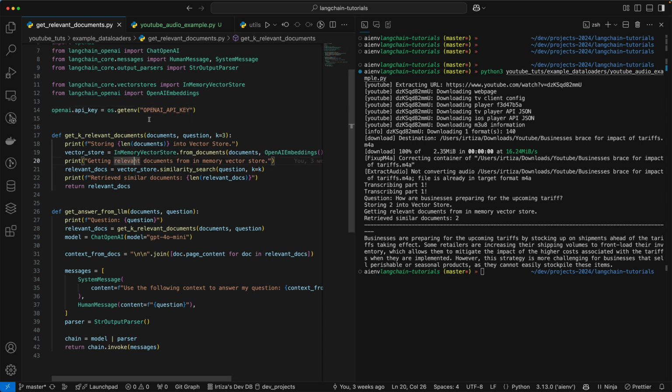What happens is, we pass it the list of documents, and then it stores all the documents in a database called the vector store. In the vector store, every document gets an embedding. We're passing in the OpenAI embedding. Think of it as just a vector of numbers for every document.